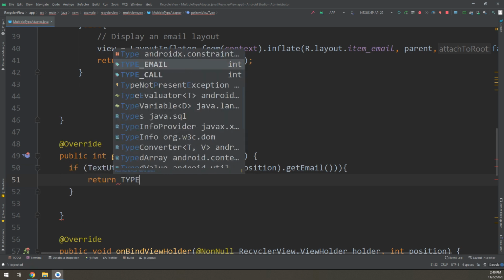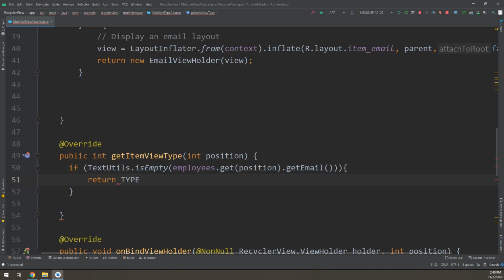What I am telling here, I am telling the Android Studio, or our application, to check if the item in the employees list does not contain an email, or it is empty.